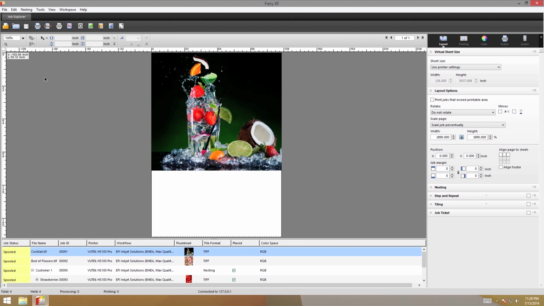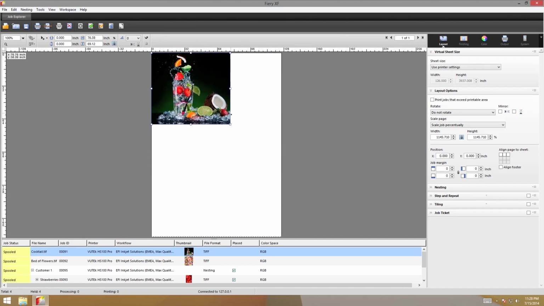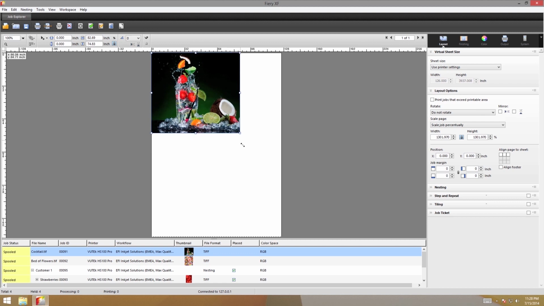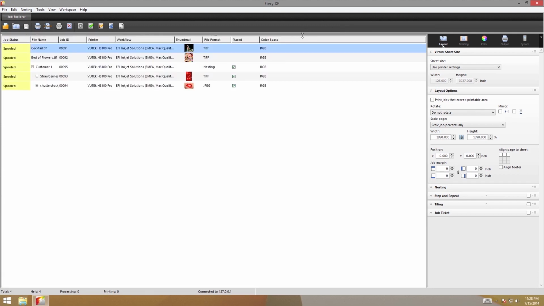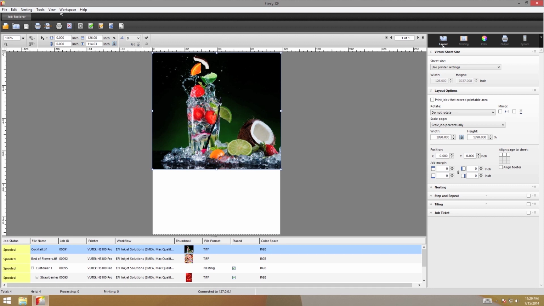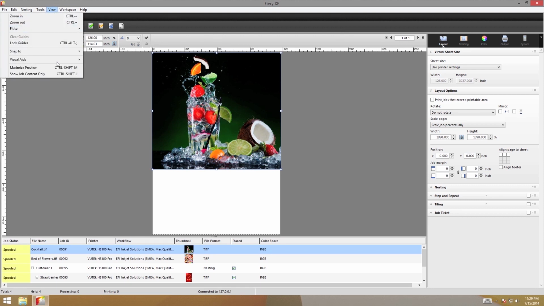The preview area displays a WYSIWYG view of the selected job or nesting. It also provides interactive methods for directly manipulating job properties like position, scaling, or rotation. If the preview is not needed, the bottom divider line can simply be moved to the top to maximize the space for the job list. Choose Maximize Preview from the View menu if you want to maximize the preview to obtain more space, e.g. for editing larger nestings.